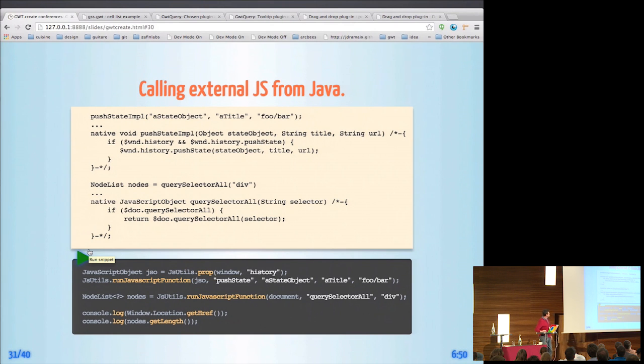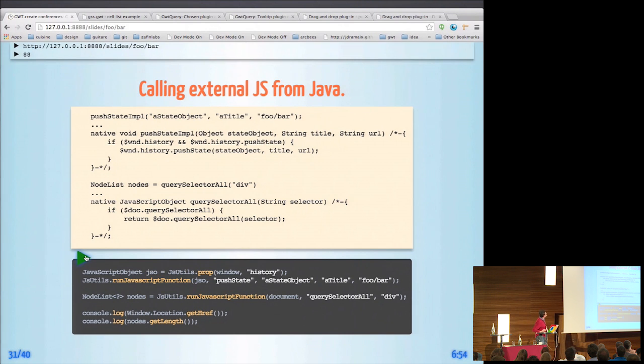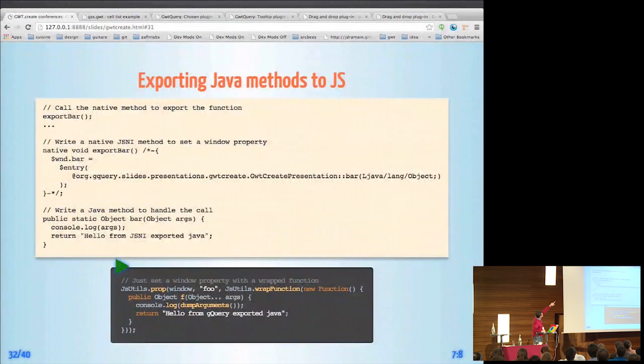Okay, so when you run this, you have changed the URL at the top, and also sent it to the console. Now we have again the correct URL at the top when we have changed the slide.